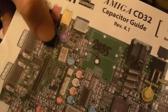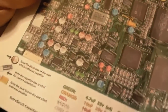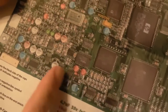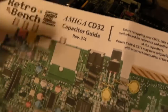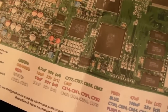And you can see the band on each of these as well, so you get the polarity right, and obviously the colour coded. So yeah, and then at the bottom here you've got a table that explains what size and voltage ratings and things the different colours are. Pink and red, it's a bit easy to mistake, you can see that's red, that's pink, but nevertheless, yeah, that is really cool. And on the other side you've got the guide here for Rev 3 and Rev 4. So yeah, subtly different. Again, just have a quick scan around that.